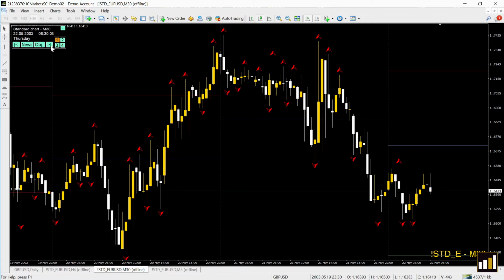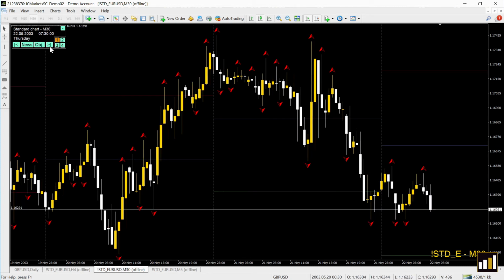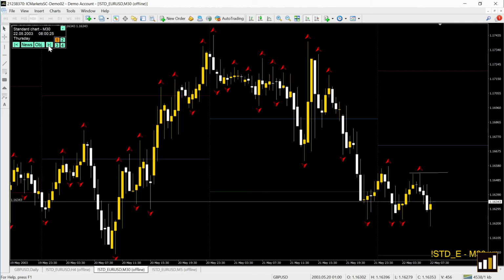So you need both the 30-minute and the 4-hourly to be pointing to the long side. Let's take another step forward. We have a potential fractal there, and now there's a confirmed fractal. So if price breaks through this fractal here, then we will be confirmed long, and we will be going in the same direction as the 4-hourly. So we're moving forward, and here we see we are actually breaking to the short side, so that is no good, because our 30-minute chart needs to be pointing in the same direction as the 4-hourly chart.